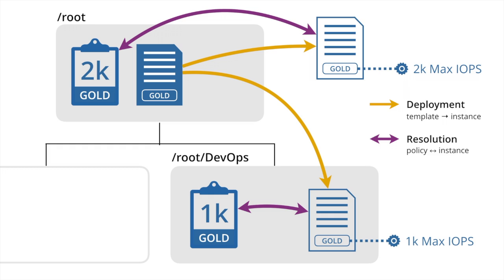Then, with just one template with the gold performance label, it will automatically conform to the service classes defined in each tenant when you deploy instances in that tenant. So at the time of deployment, there's actually very little configuration that you're putting in manually. It's drawn from the template, the policy set, and the tenant context in which you're deploying. It may seem a little wacky right now, but when you're deploying thousands of instances across many tenants, you're going to find that this approach makes your life so much easier.